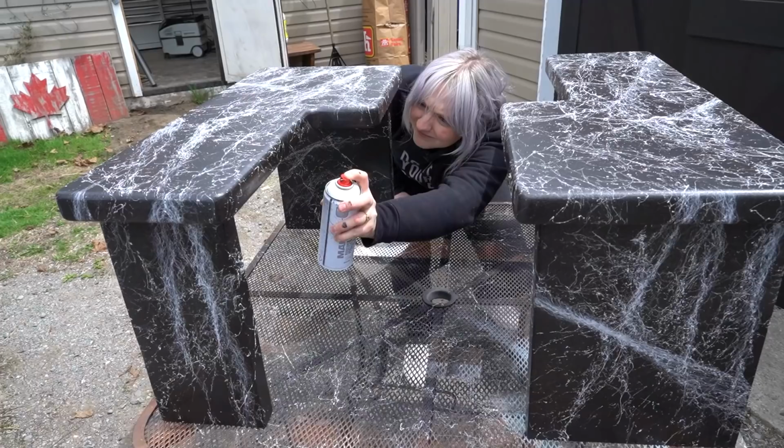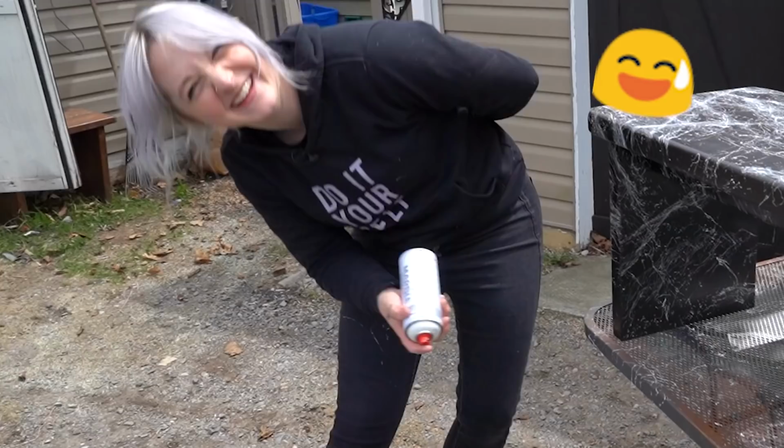This is my spray painting technique. I feel really self-conscious about it. It's just because I don't know what to do with this hand. What am I supposed to be like?